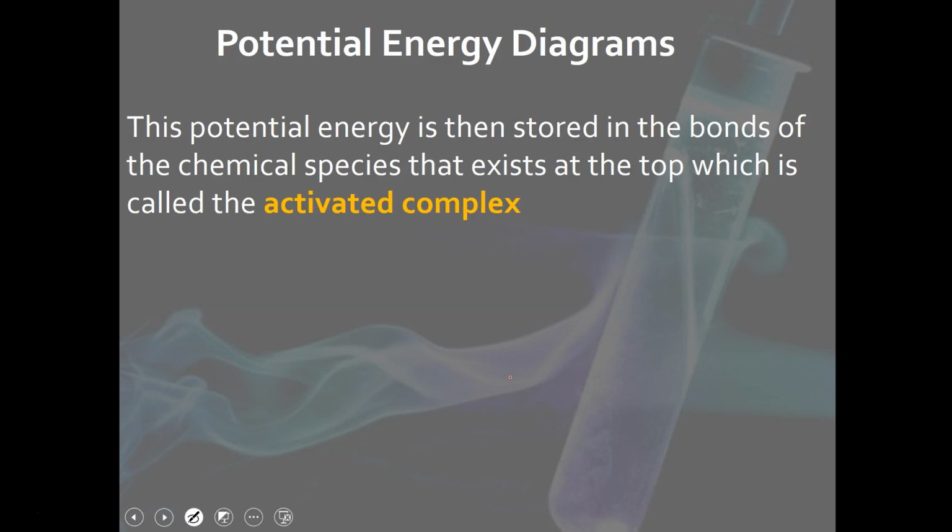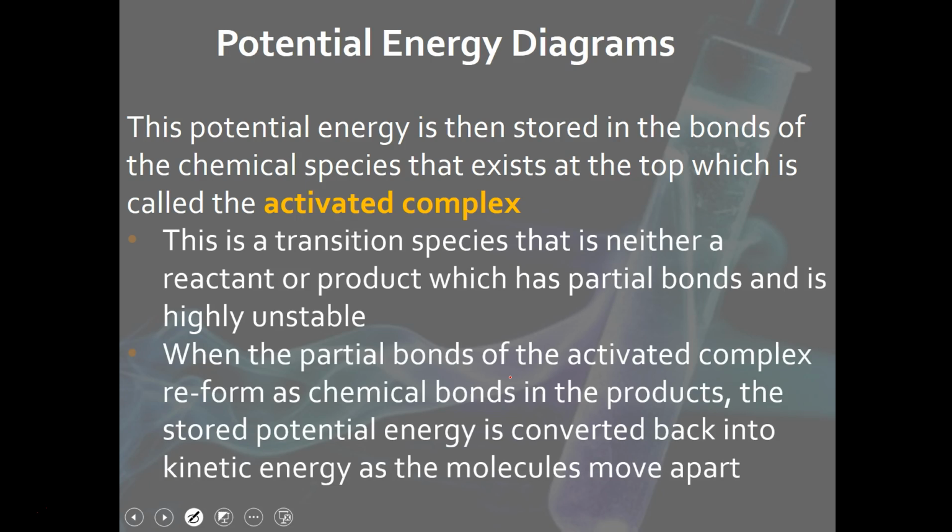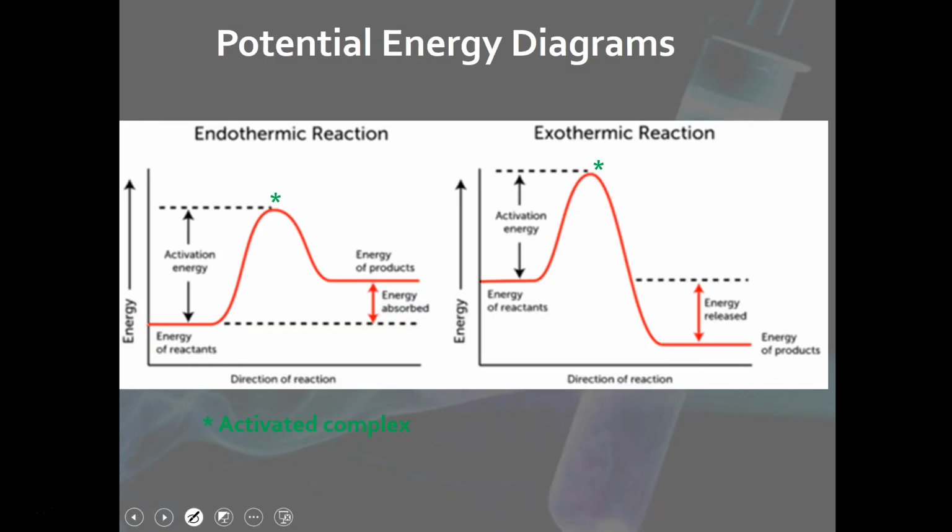At the top there, where I put the star on the diagram, that's what's called an activated complex. It's like an intermediate step when essentially all of the molecules are broken apart and they're about to recombine. It's also that very top point on our potential energy graph. It's like a transition species that really doesn't exist. We don't account for it in our chemical reactions, but it is there. Regardless of what you're looking at, the very top is going to be your activated complex.